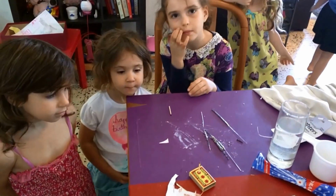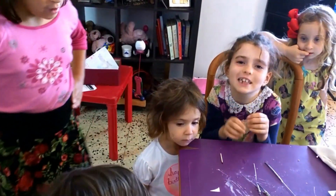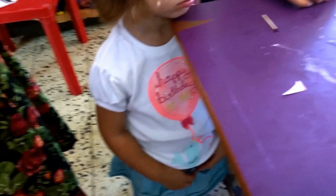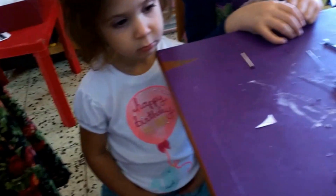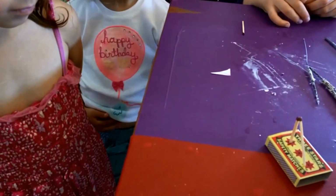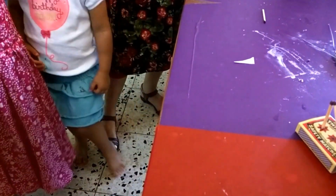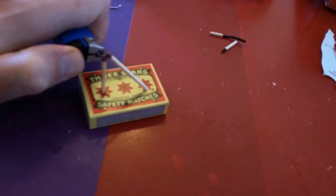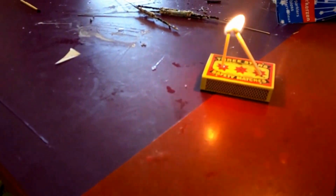We're going to create an explosion that's so hot that two things are going to stick together. And you know how we're going to know that they're going to stick together? Because one is going to lift up into the air and be stuck in the air. Okay? You guys ready? Okay, everybody watching? We're going to make them stick together from such high heat. Nothing happened yet.